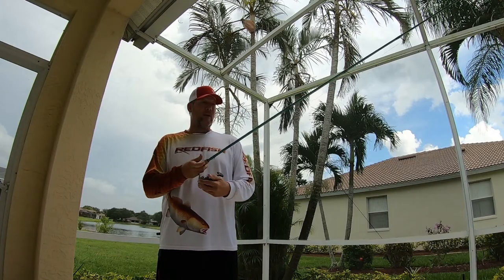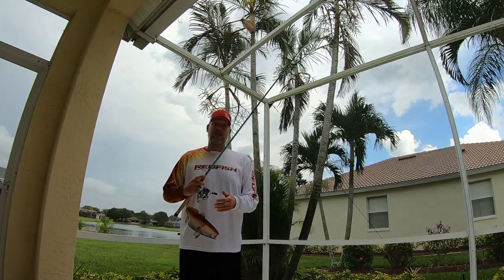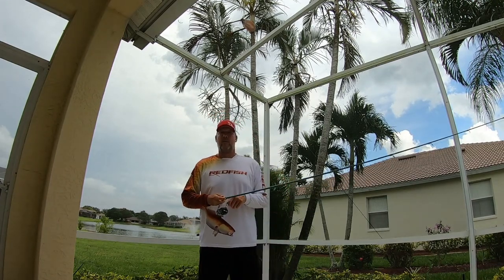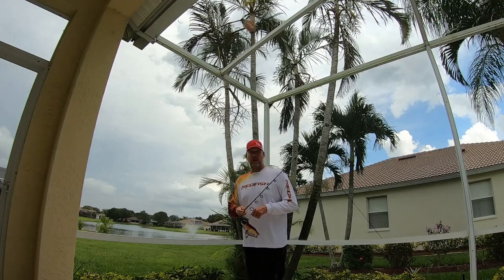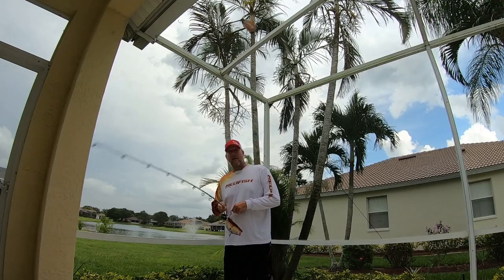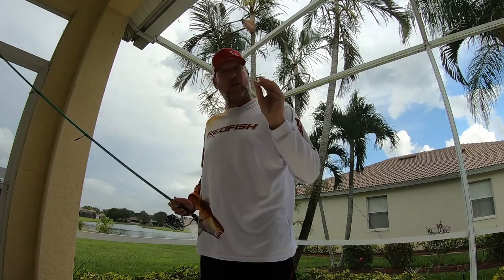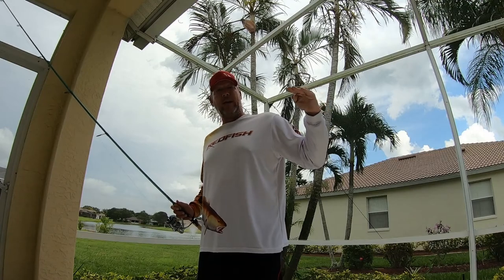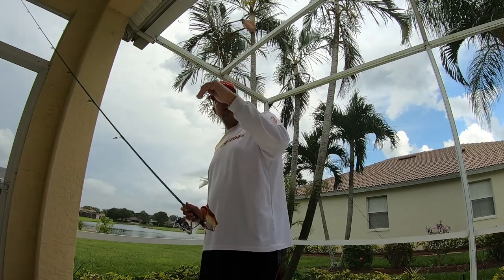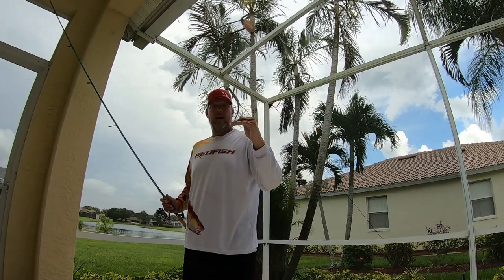So first thing we're going to do, of course, is throw our cast out. Now on this retrieve, we're going to be reeling and pop, pop. So let me do this again so you can see it. Reel, pop, pop. What you're going to make that bait look like is reeling, pop, pop, and then drop. So it's going to look like a shrimp scurrying.